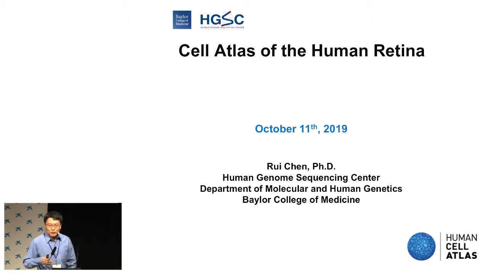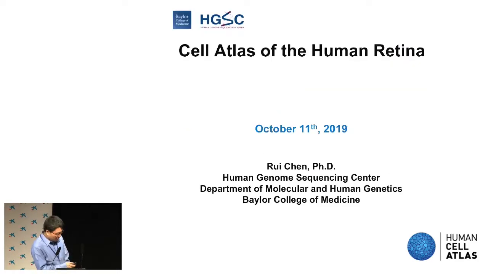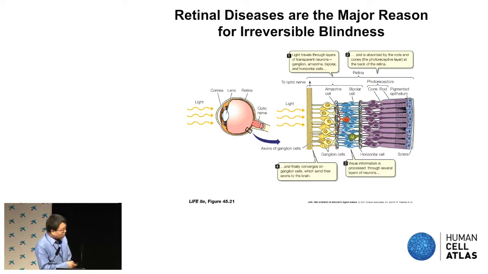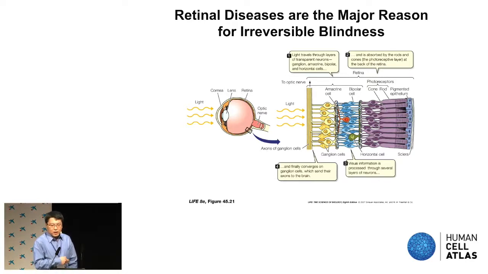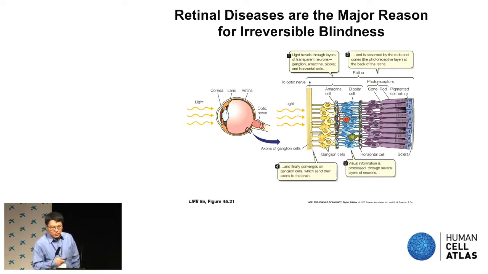We're trying to learn from other organ systems which are far ahead of us as we are generating data. Our group is particularly interested in the visual system, in particular the back side of the eye, which is the neural tissue that captures the light and transforms it into the electric signal. The neural retina is composed of three layers: the photoreceptor cells, which have rods and cones that capture light; the inner nuclear layer, which has bipolar, amacrine, Mueller, and horizontal cells; and then the signal is sent to RGCs, retinal ganglion cells, which eventually go to the brain. We are particularly interested in this area because this is the main reason for irreversible blindness in humans.